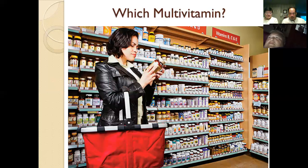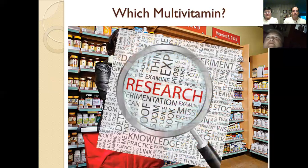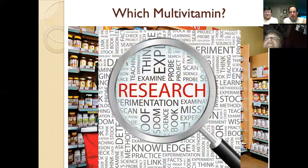But when you look at it, how much is too high? Can we get too much of a supplement? Absolutely, we could run into problems there too. So again, it's just trying to filter through all of the information out there. The one good thing we have going for us now is we have about 25 years' worth of research behind us that shows the scientific evidence on multivitamins and supplements and nutrients and which ones are good for the body.